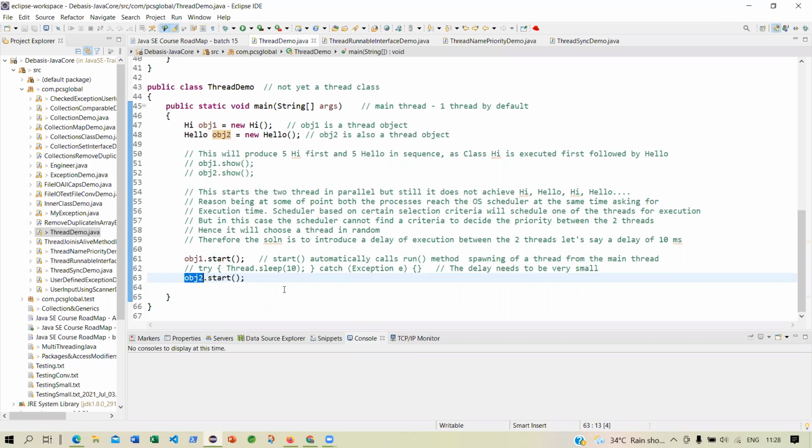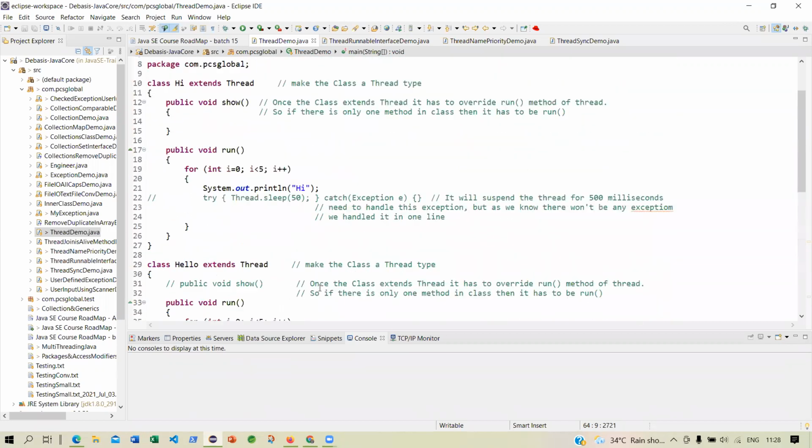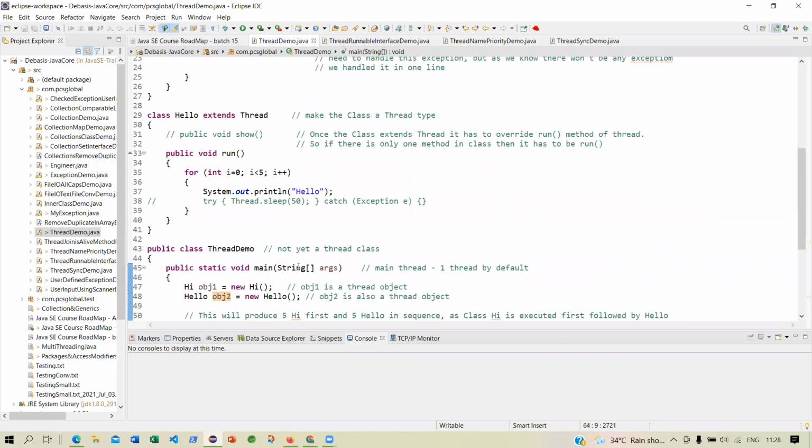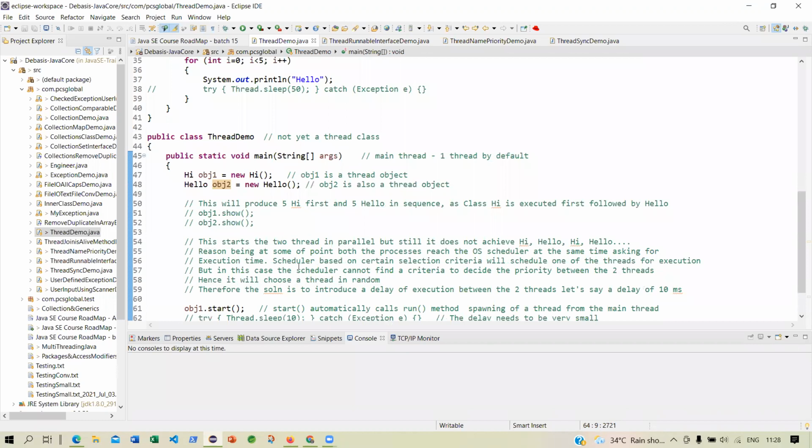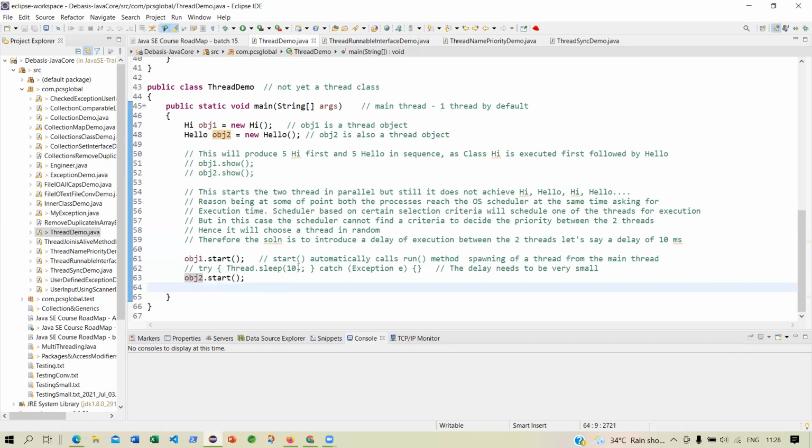Some algorithm happens. So when I run this, do you expect all the Hi's to be printed first and then all the Hello's? Our objective is that I will first print all the Hi's and then print all the Hello's. But with this structure, will I be able to control the threads? I do not know how the CPU is giving time and how fast this thread will work. It is not dependent on this thread. Let us see.